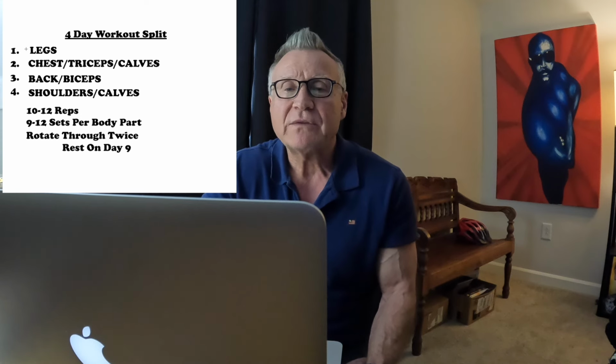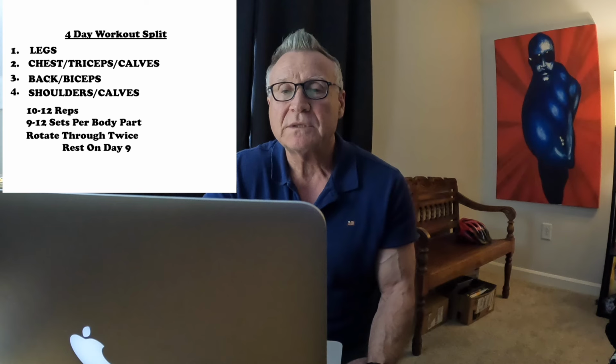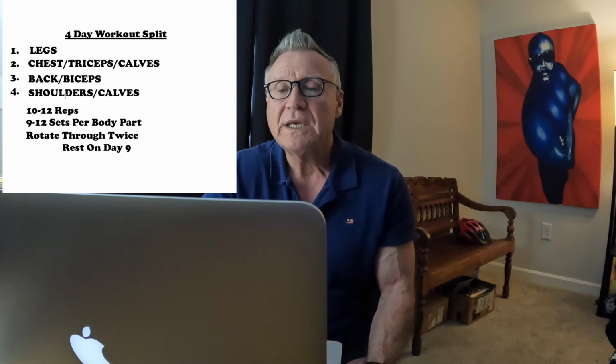And I'm going to rotate through this 4-day cycle twice and then rest on day 9. So I'll do legs, chest, back, shoulders, and then legs, chest, back, shoulders, and then rest on day 9.